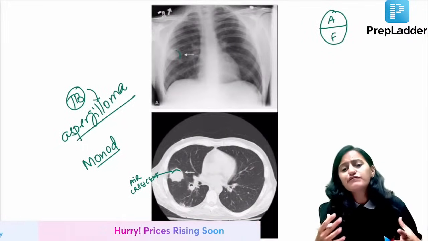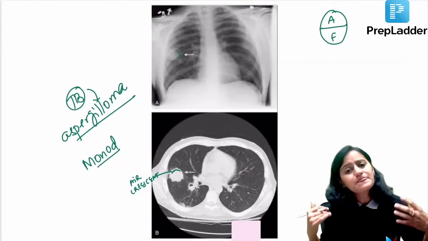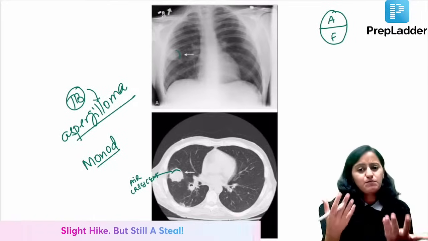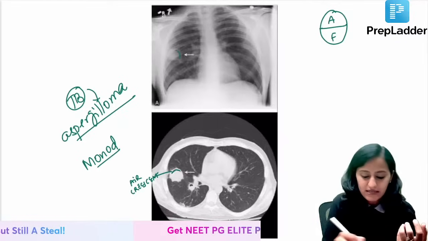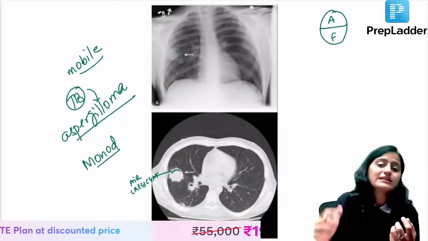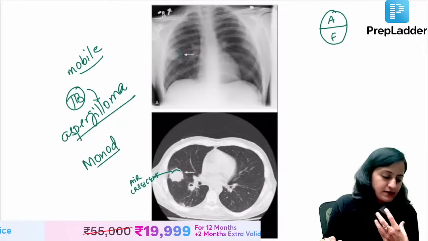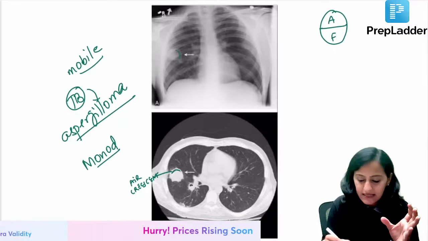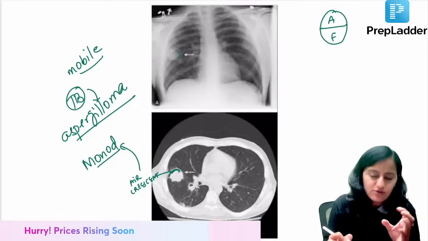How do you prove that this is a fungal ball itself? CT आप prone position में करके देखो, right? पहले supine में है, फिर prone में है. The fungal ball is mobile. It will change its position. It will go in the dependent part. Okay. Monod, remember monod is like moon जैसा crescent दिखेगा. So air crescent is also called the monod sign.